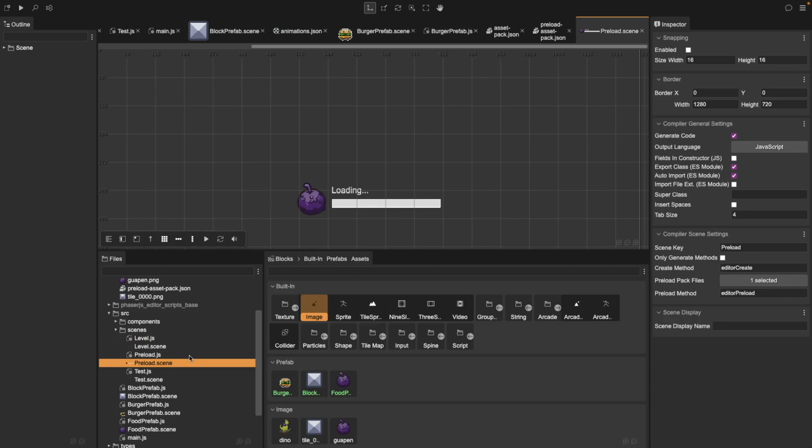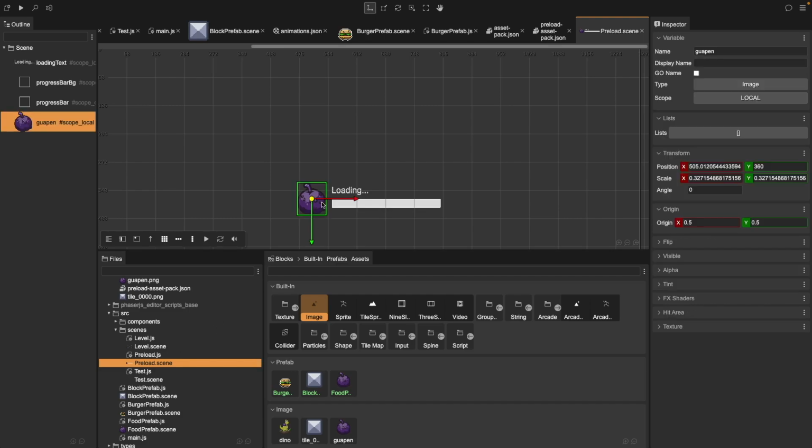And so how our project's set up is our preload scene is like our loading screen, where we're going to show a loading bar while we load in all the assets we're going to use for our game. And then once we have all those assets, we transition over to our level scene where now the player can play our game. And for your preload scene, if there's any assets you would like to use, you'll need to make sure those are ready before we start our preload scene. Otherwise, we'd have broken images when we try to reference them.